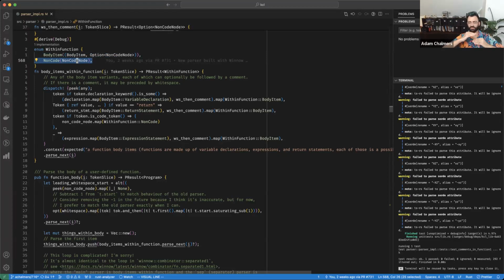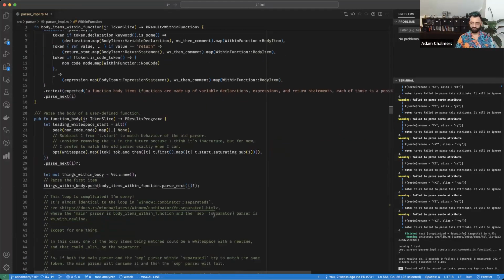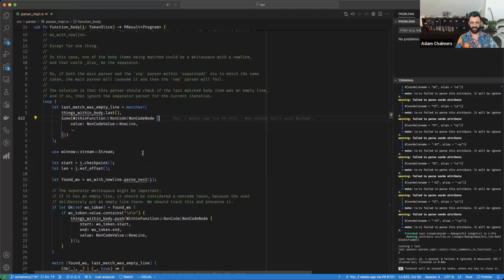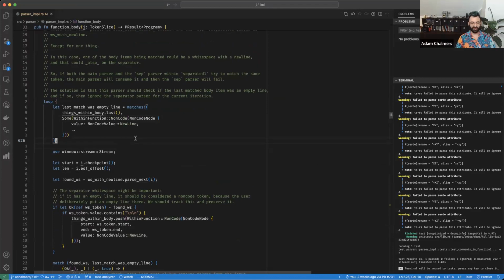So you don't want to consume a semantically relevant new line, be like, okay, that's item number 4, there's an empty line here, and then be like, okay, but there's no new line now, so the function is invalid, it's not got a proper separator. It's like, no, that was the separator. You just parsed out the separator. So there's no built-in Winnow combinator for this because it's such a weird use case. Generally you want to check it to be separated, but the separator can also be part of the main parser.